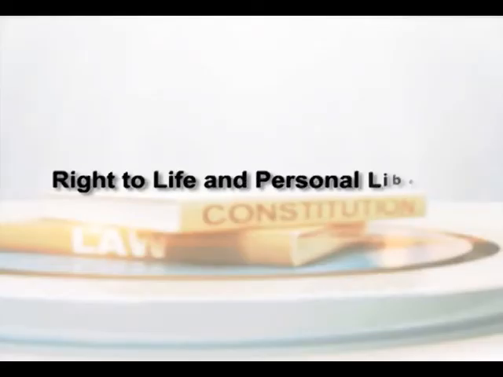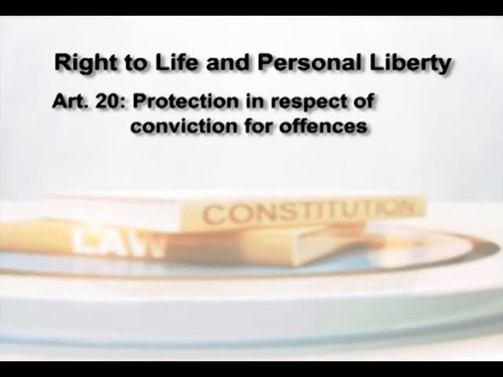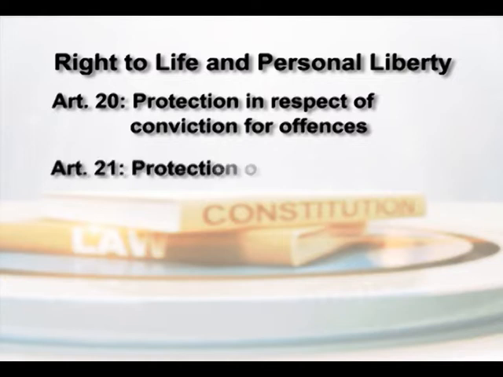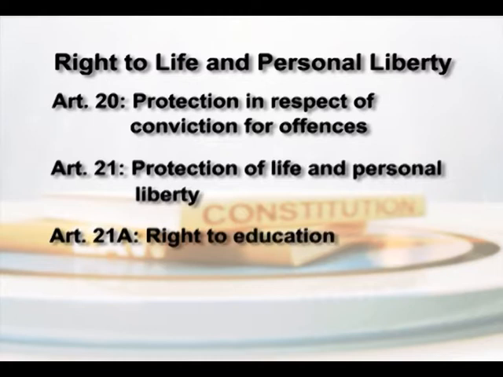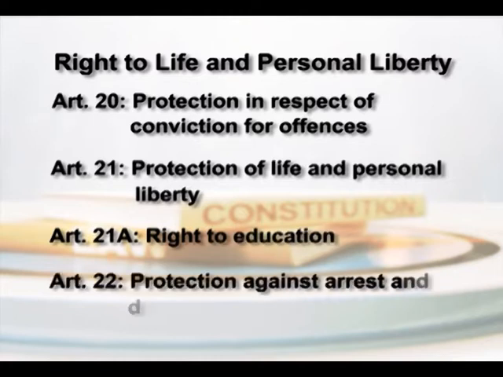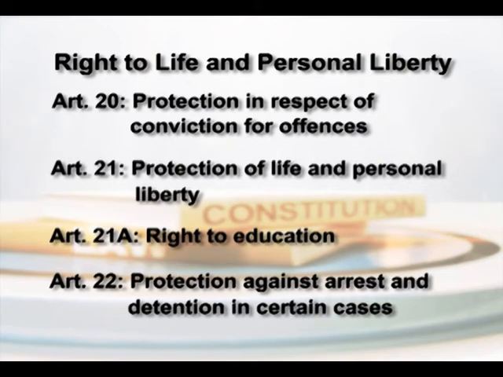Let's turn our eyes to right to life and personal liberty. The Constitution guarantees right to life and personal liberty, which is the very basis of the right to freedom. Let us now focus on certain specific provisions which enforce these rights. Article 20: Protection in respect of conviction for offences. Article 21: Protection of life and personal liberty. Article 21A: Right to education. Article 22: Protection against arrest and detention in certain cases.